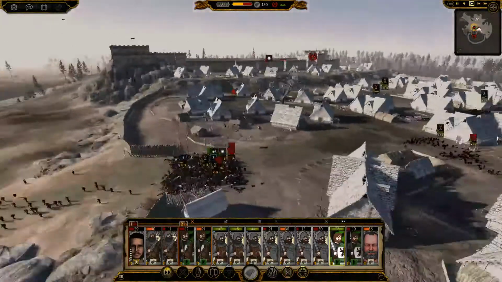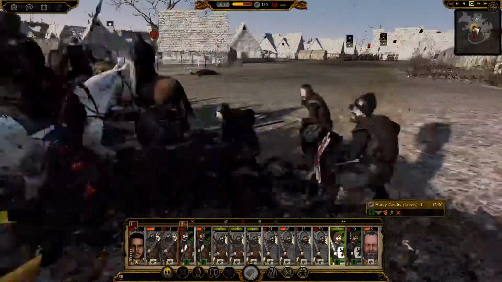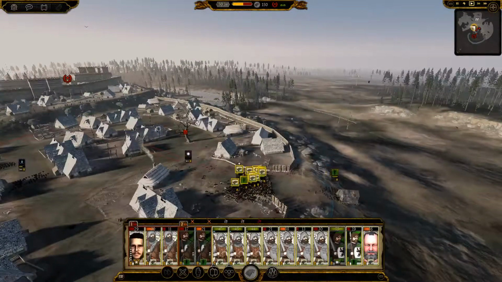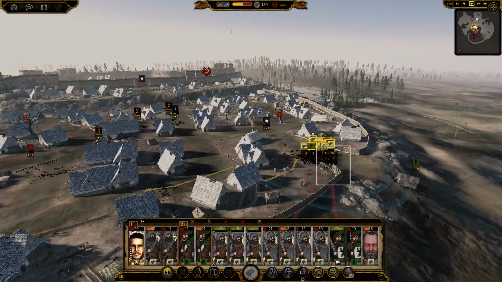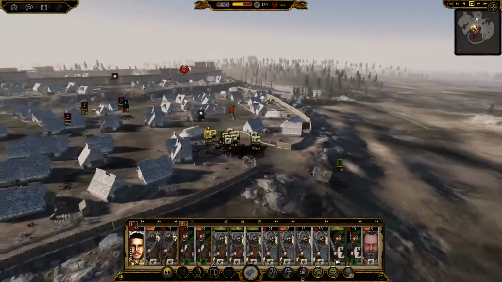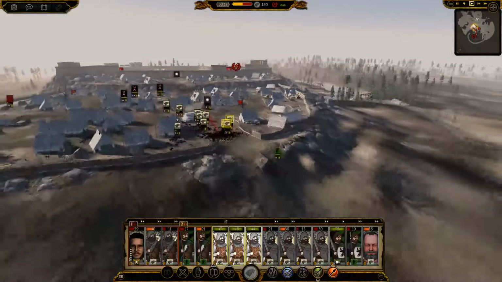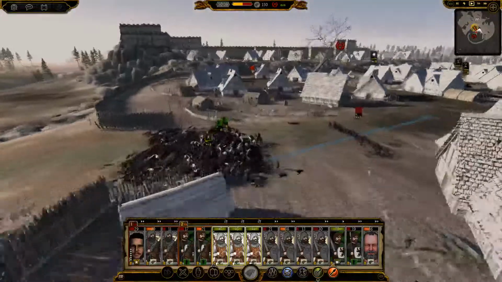Oh well. Wildlings are struggling on this side, are they? Ooh, they're fine. I'll keep Jon Snow by here, because we don't want him dying. Keep this going up. We'll kill them all. Are they still struggling? Oh, not really struggling.